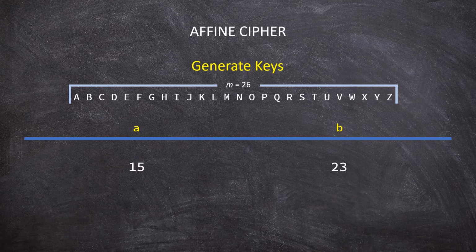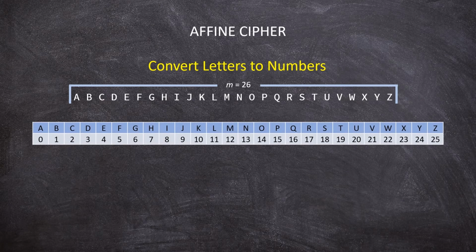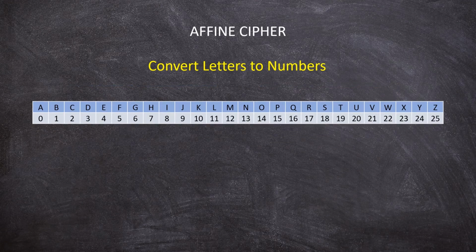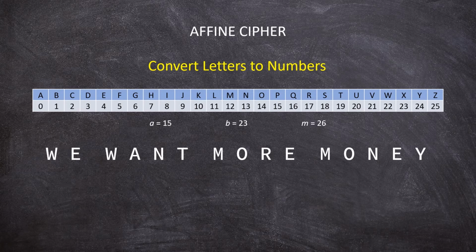And now that we have the encryption key, the third step in the encryption process is to convert all of the letters in the plaintext message into their numerical values. To do this, we first create a table that pairs each letter in the alphabet with its equivalent number, starting at 0. Next, we write down the plaintext message we want to send out to the message receiver, and convert each letter in the message into a number using the lookup table.